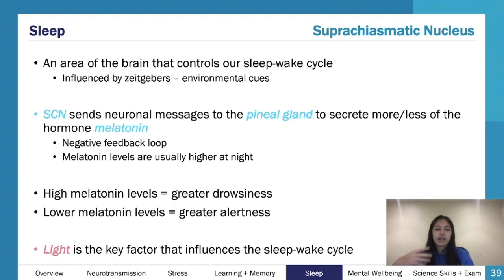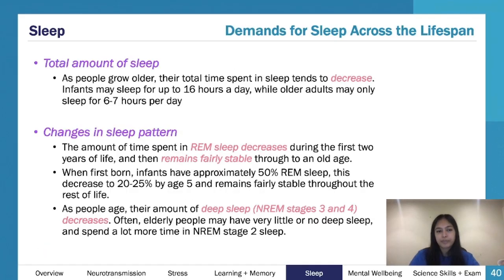And you can see how daylight is very important and very influential on your SCN. You can think about as well how blue light is an issue because blue light acts in the exact same way as I've just discussed as daylight. But daylight is really great because it's there when the sun is out and then it's not when the sun is down. Whereas blue light, if you go on your phone at midnight, it's basically simulating the sun being there. So your body thinks, oh my gosh, it's daylight, I need to be awake. And that's why you get decreased melatonin. This whole inhibitory thing will happen. And so that's why people are discouraged from using devices at night because it can keep you awake.